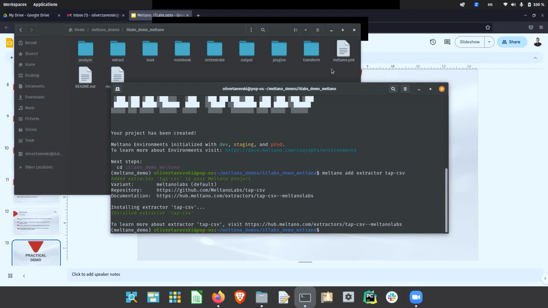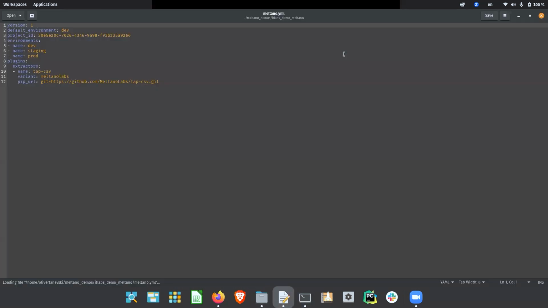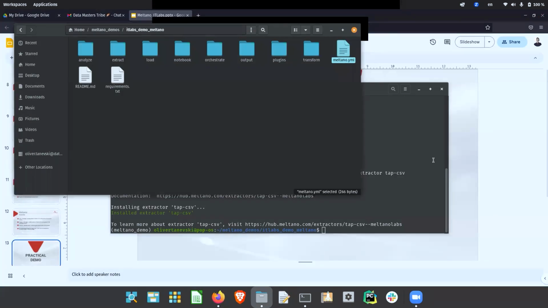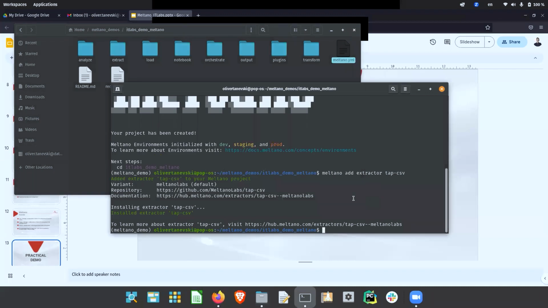Okay, it's installed. If we open the Meltano YAML file, we have these plugins, which can be everything I mentioned before: extractors, loaders, or schedulers. And we have some metadata here about the installed package. So we have this source installed.